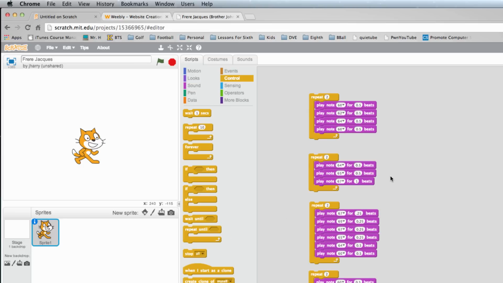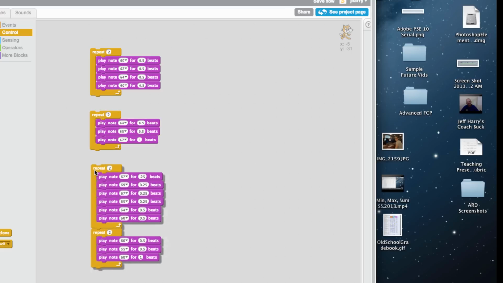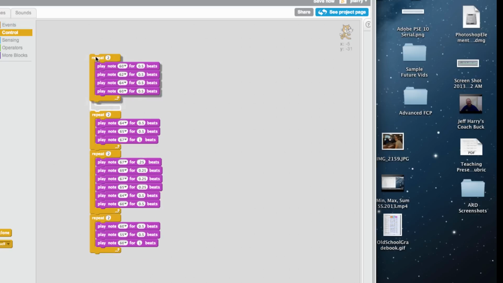Now you can see the notes that make up this Frere Jacques song. You can pause the screencast and maybe put it off to the side, but you're going to want to take note of not only the number for the note, but the number of beats it's on, because each is played in their own little part, and then the third part, whoops. Actually, we might as well snap these all together. So when we play it once, it'll play the way it should be.